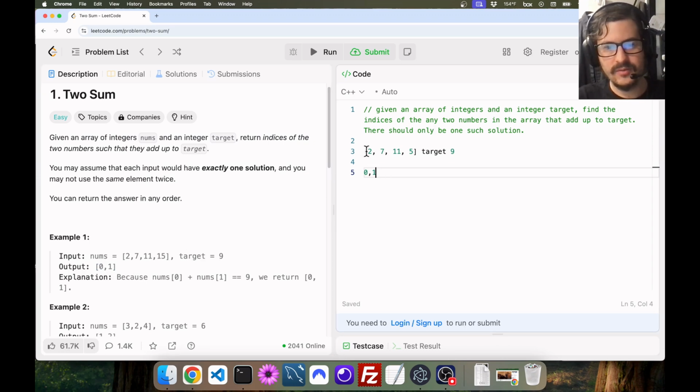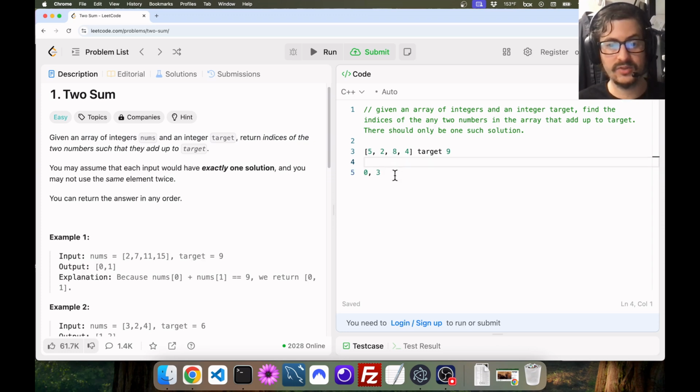Let's do a slightly different one, okay? Let's say I gave you 5, 2, 8, and 4. What's the answer there? Well, the answer is 0, 3, right? Because these two add together to get 9. Cool. How did you do that, though? You probably just scanned these through and said, okay, well, which two of these add up to 9, right? That's a good step, but you're missing some parts. How did you do that, all the steps?